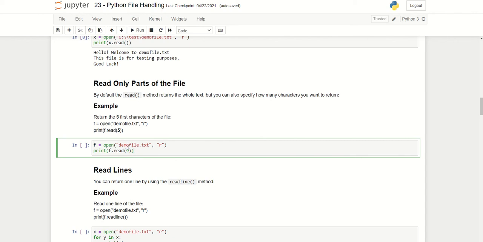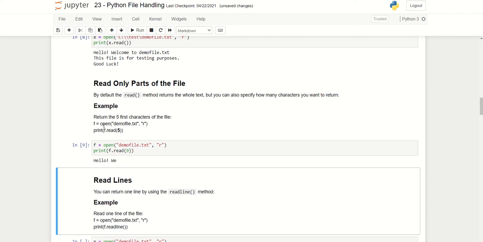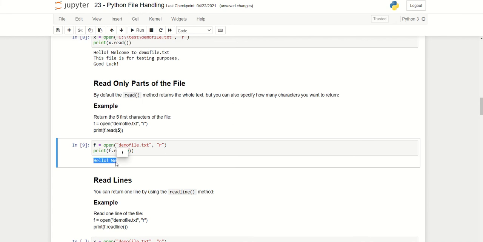I put 9, so it reads the content by character. It reads the first 9 characters, which is hello WE. White space is also counted. If you count 0, 1, 2, 3, 4, 5, 6, 7, 8, the 9th won't be counted.